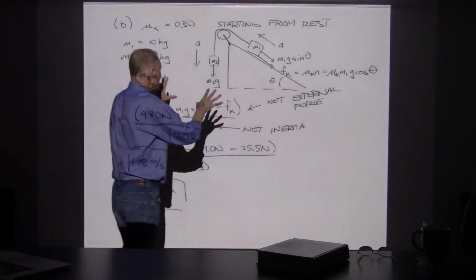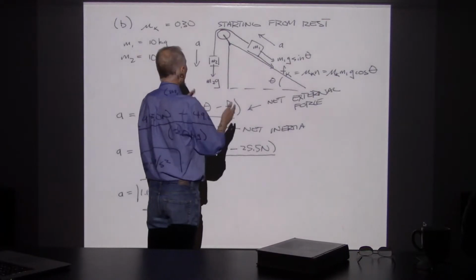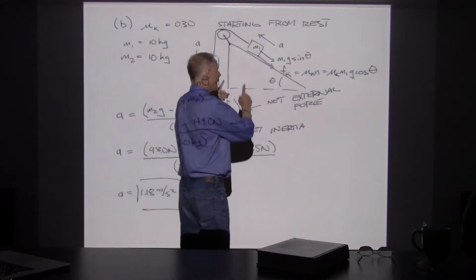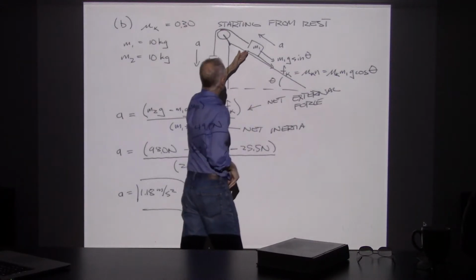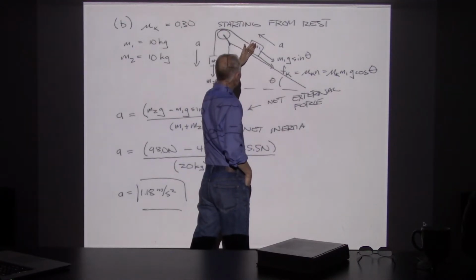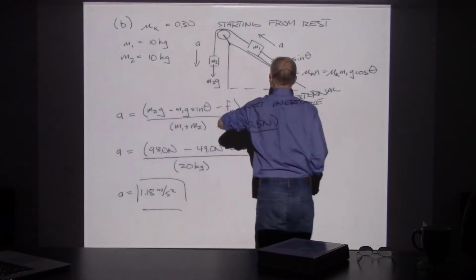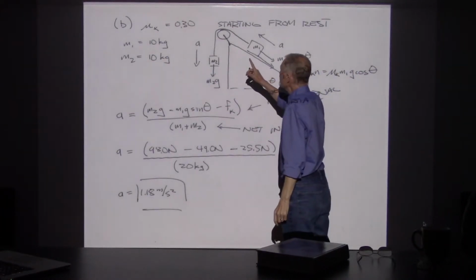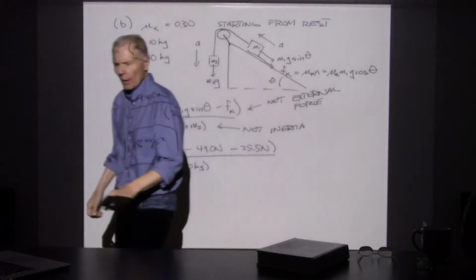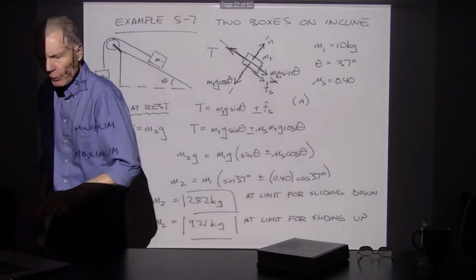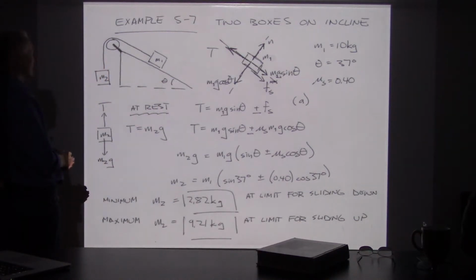So let's get everything set up, kind of the same as before. Now, what is that going to change in the problem? I haven't done a complete force diagram here. I didn't get the normal force put back in. I didn't get m1g cosine put in. But what I did do is put m2 and m1 at 10 kilograms now.